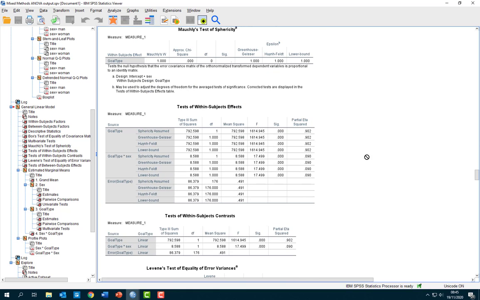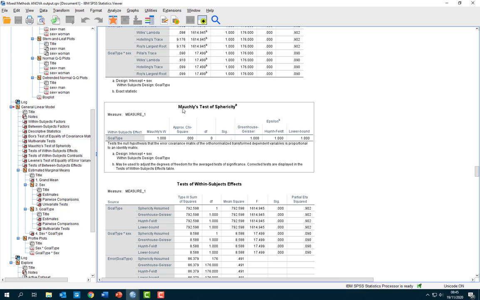So the first thing that we want to look at, you might look at this and think, okay, I remember from looking at other lectures that sphericity is important, but hang on a minute, there's no value in there. What does that mean? Have I done something wrong? No. Mauchly's test only comes into play if you've got a repeated measures element with more than 2 levels. We have got a repeated measures element, goal type, so people rated attainment based on non-materialistic goals and then materialistic goals. But we've only got 2 levels, so that's why it hasn't been calculated. It's not relevant here, so we can ignore that.